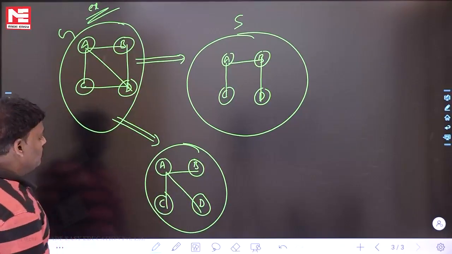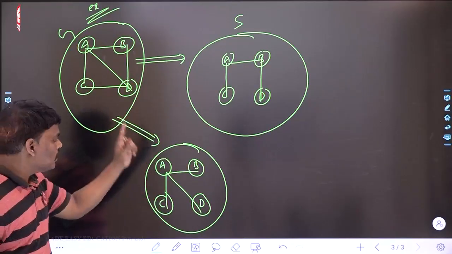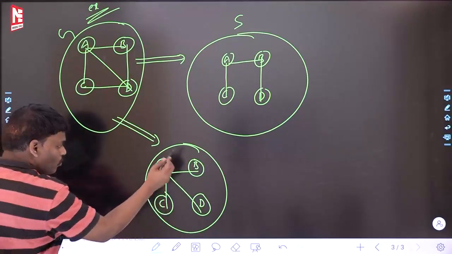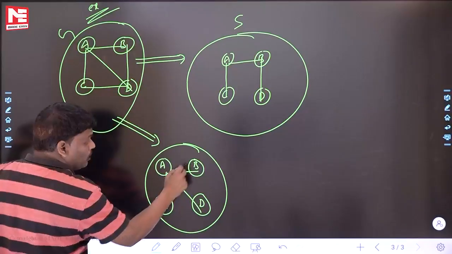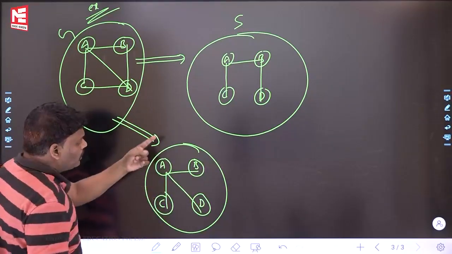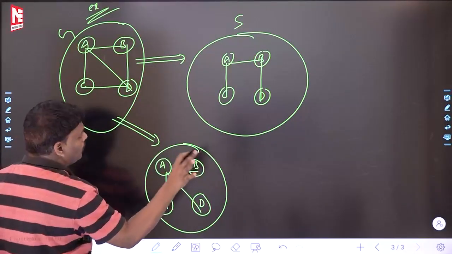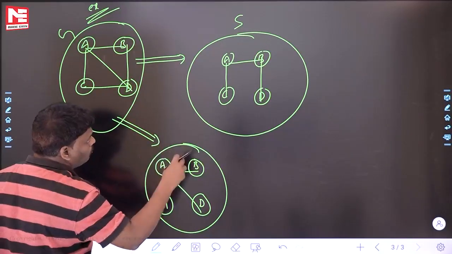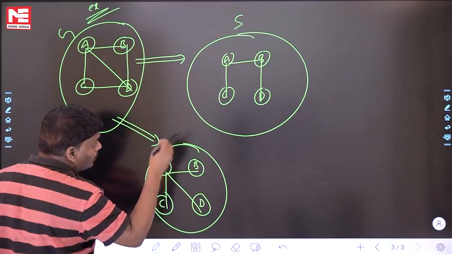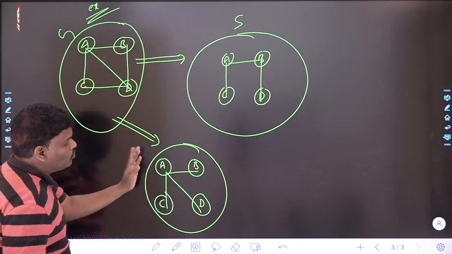Check. So, I think, see. 4 vertices, 3 edges, no cycle is there. Means connected only. See this one. 4 vertices and 3 edges you kept and no cycle also, means you have not wasted any edge. If you want, you can check that it is a connected graph. To cover 4 vertices, 3 edges are more than enough. After covering 4 with 3 edges, if the graph is still not connected, somewhere cycle happened. See, no cycle also. It is going to be a connected graph.